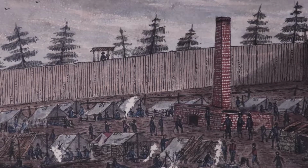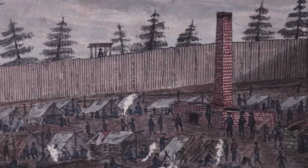And there in October of 1864, they started the construction of what they termed the largest prisoner of war camp in the world. Almost 42 acres were stockaded around and prepared to hold tens of thousands of soldiers for the war. Ultimately, most of the prisoners came from Andersonville, were moved into what was known as Camp Lawton, and for 6 weeks in 1864, it held over 10,000 Union prisoners of war.